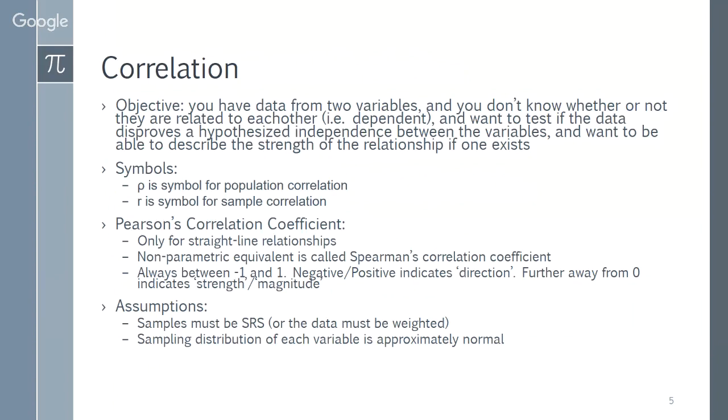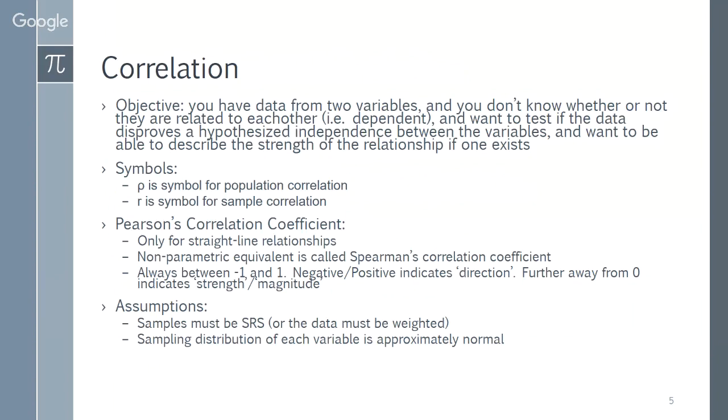So just like with the ANOVA, calculating Pearson's correlation assumes normality. It assumes that both of our variables follow a normal distribution. It actually assumes bivariate normality, but let's leave that for now. The book mentions that. For now, as long as you can verify that both of the variables follow a normal distribution, that's good enough. What happens if that's not true? There's another correlation coefficient, and I'll discuss that a little bit more later.